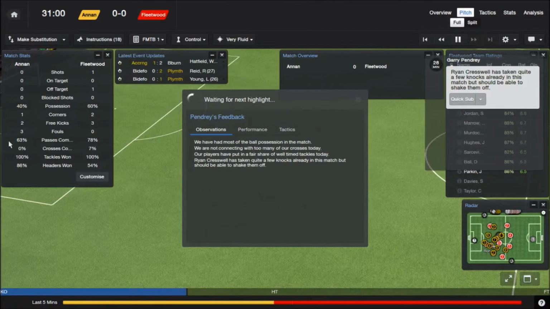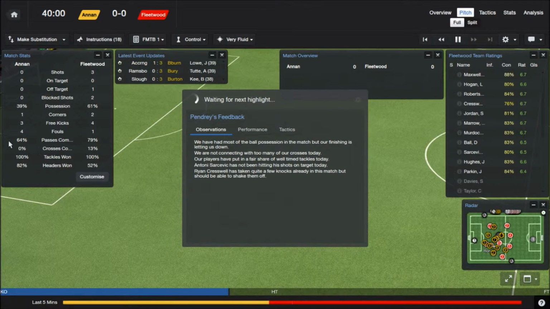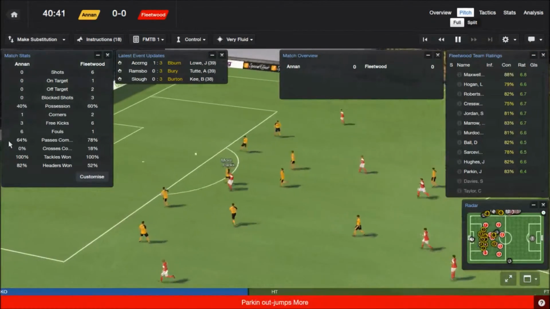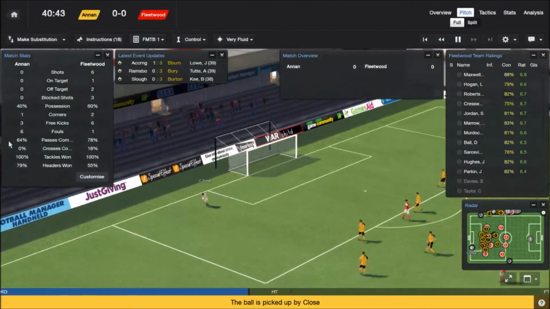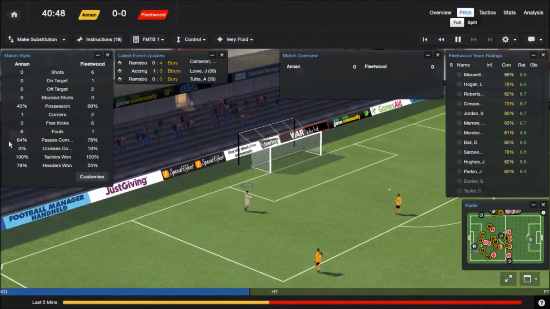Ryan Cresswell's taken a few knocks already. Players have put in a fair share of well-timed tackles. We're not connecting with too many of our crosses. And it shows you where you need to improve in the future. That ball up to Parkin was actually quite good. Good flick on as well. It's a shame no one was running onto it.